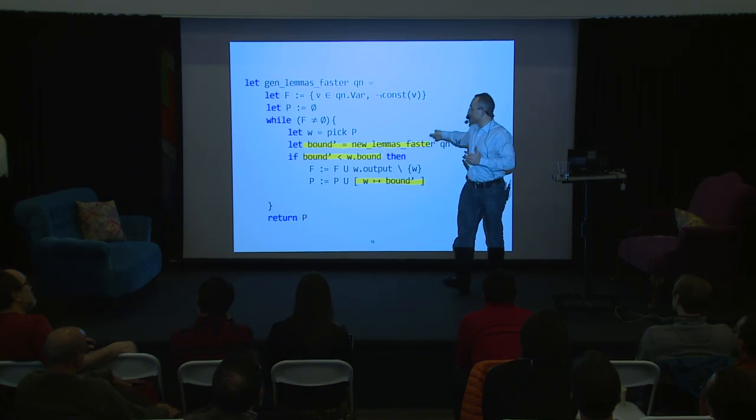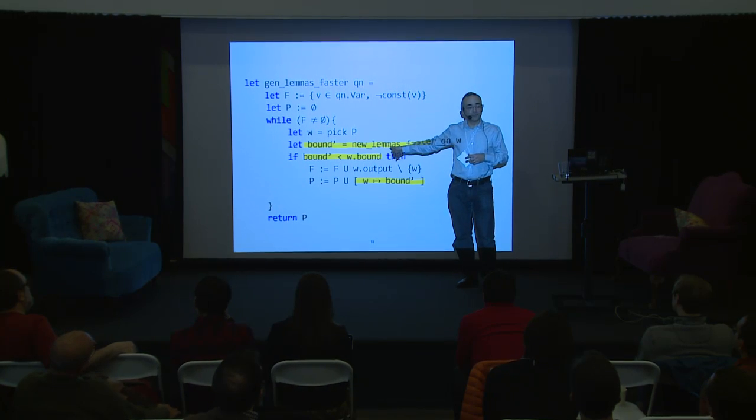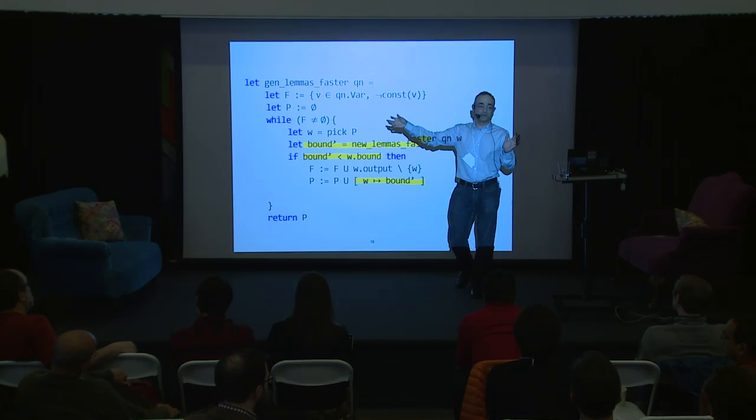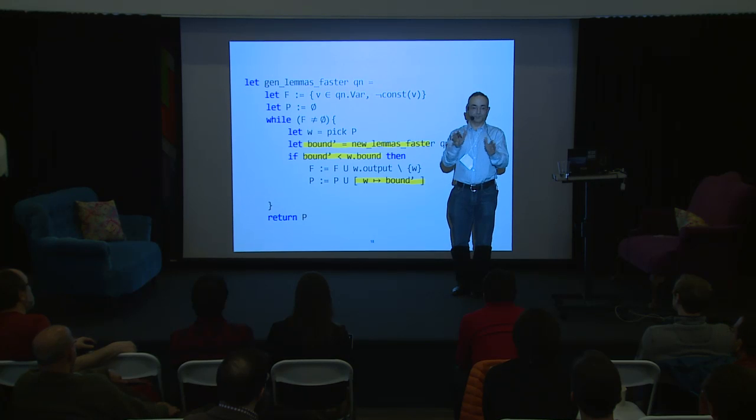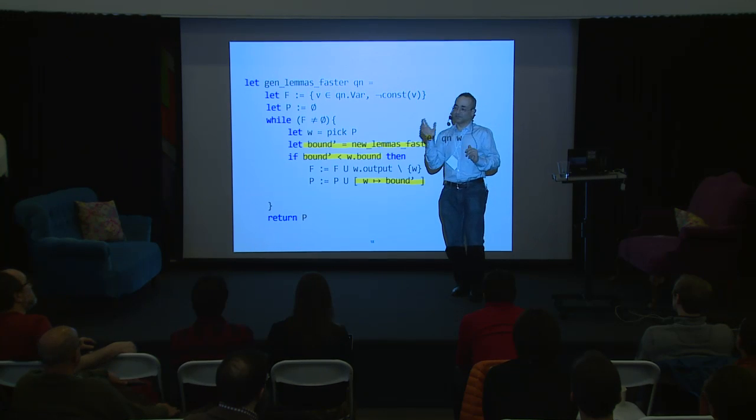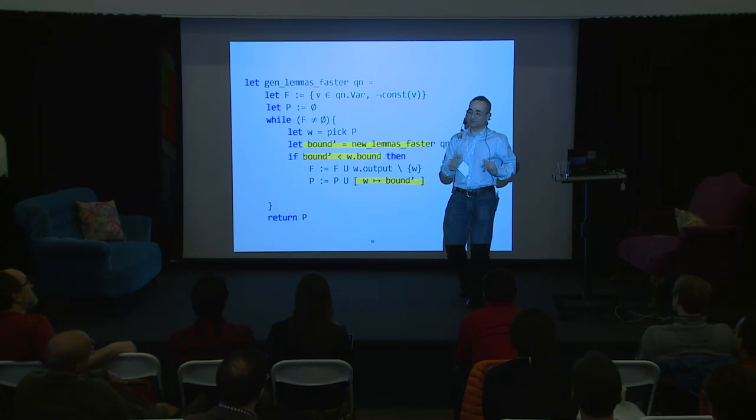So this algorithm runs really fast. We have QNs with thousands, tens of thousands of variables. I'll show you a screenshot afterwards. This is a tool running on a website. People just click the button and it says you're stable, you're not stable. Well, sorry, it says you're stable. Instability is a different question.